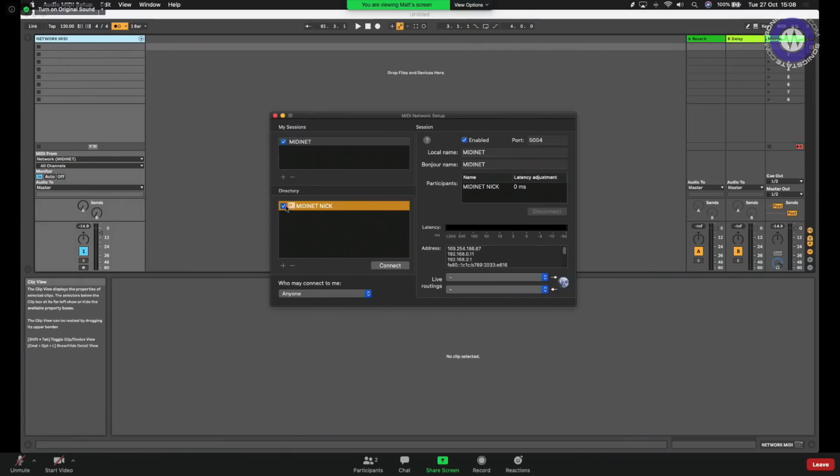If you just disconnect that session a second, and then we can see it reconnect. In the box that is participants, click on that and just disconnect. Now, if you just click connect. Nick's now appeared here as MIDI Nick. And actually, if he starts hitting his keyboard, I can monitor straight away in here.